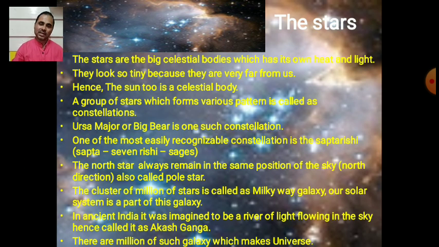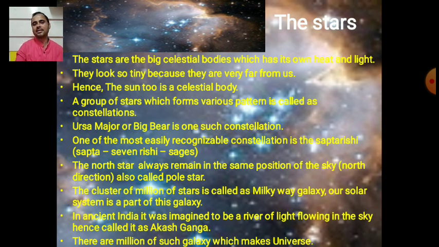Now sometimes a cluster of millions of stars is called the Milky Way galaxy. Correct? What is the Milky Way? What is a galaxy? See, when billions of stars form one cluster, that is called what? The Milky Way galaxy. Do you know our solar system is a part of this galaxy?